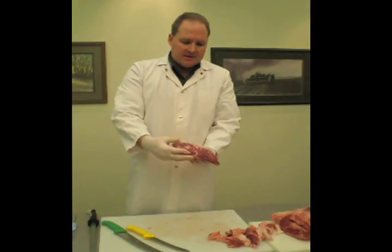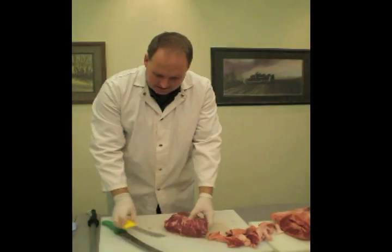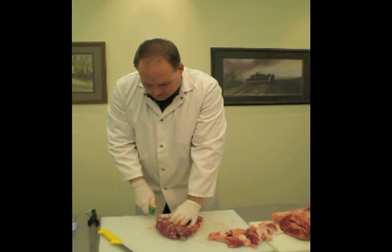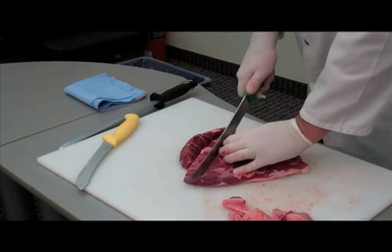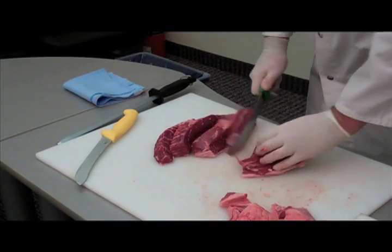So now we have the grain direction going in this way, so we're going to cut across the grain into our steaks. A good three-quarters to an inch is usually the general rule when we're cutting steaks.